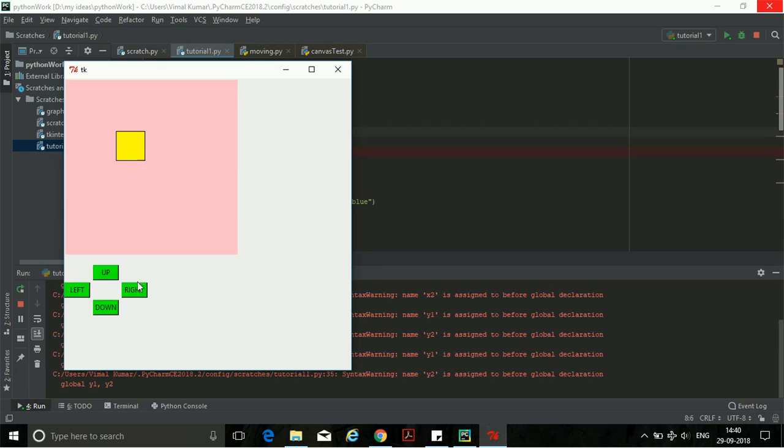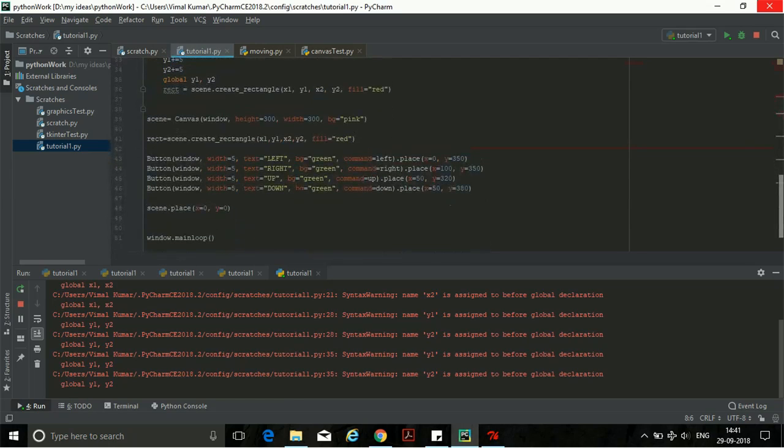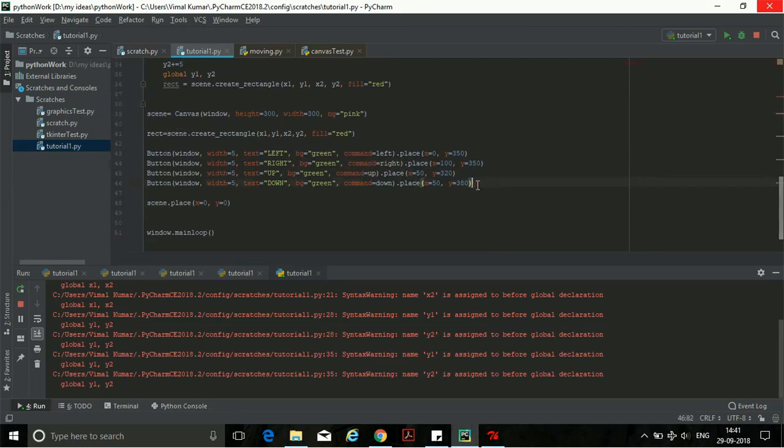So for that, let's make one button which will be in the center, and that will create the rectangle in the center. Okay, let's do that. This is just a kind of test. So for that we'll need one more button. Control D. Oh, sorry. Yeah, it is a button, and let's make the text center.